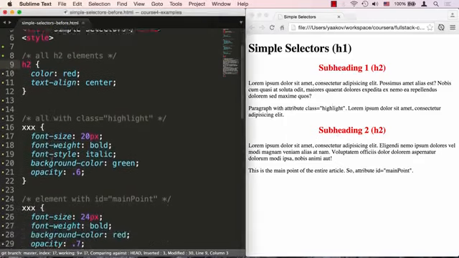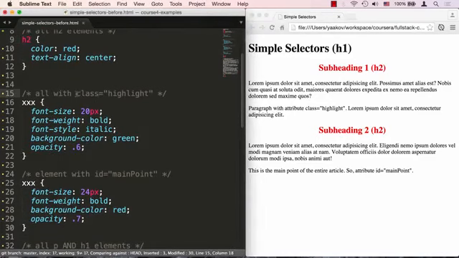Next, we want to affect every single element that has an attribute whose class is equal highlight. Well, in order to do that, we have to define the highlight class. And so what we're going to do here is apply a bigger font size. We'll make it bold, italic. The background of the entire element should turn green. And also, we're going to turn that opacity down a little bit from 1. 1 would be 100%, and 0.6 is 60%. So the way we define a class selector is by saying .highlight, and here's our class selector. Notice there's no space between the dot and the highlight.